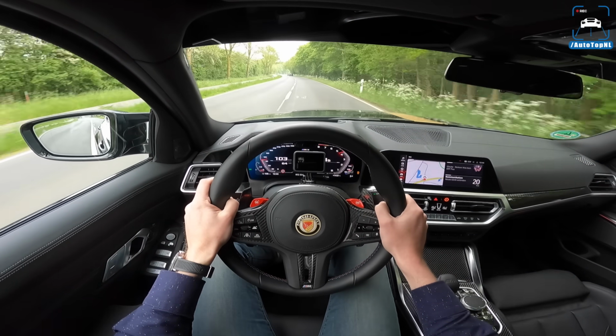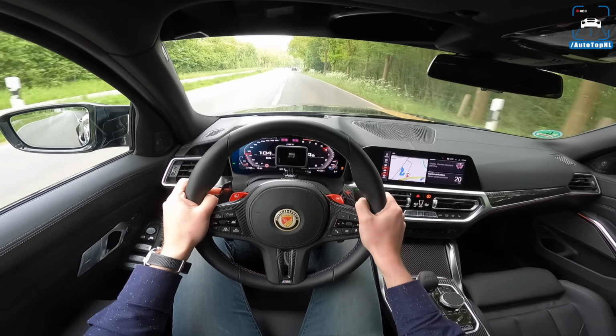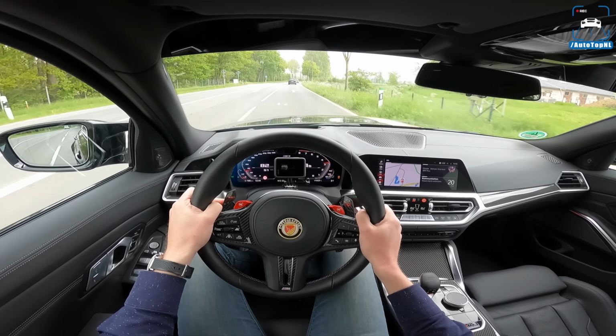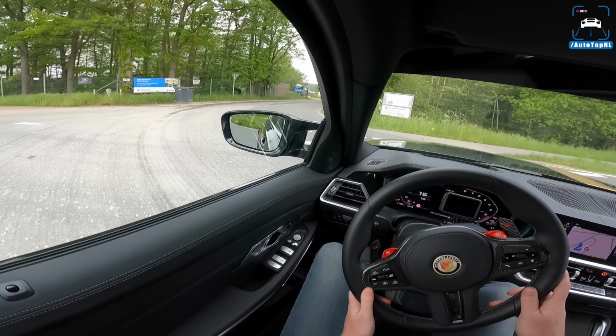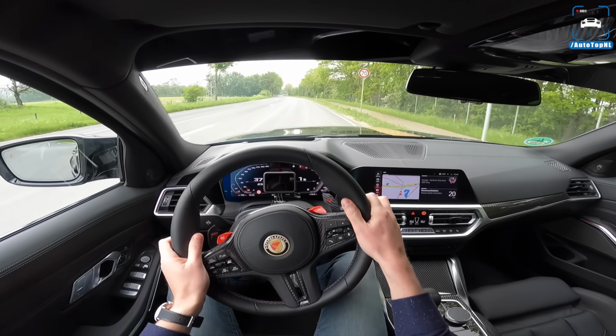Holy moly! Listen to that! The sound, oh, it is so much better than stock, so much better. It is much louder, but it also just feels like it's breathing freely, you know, like the OPF.